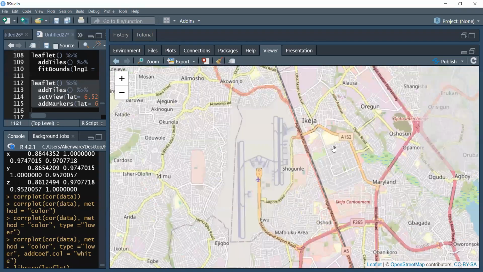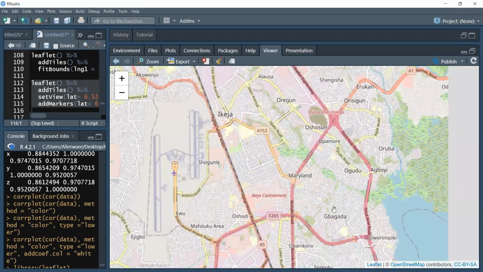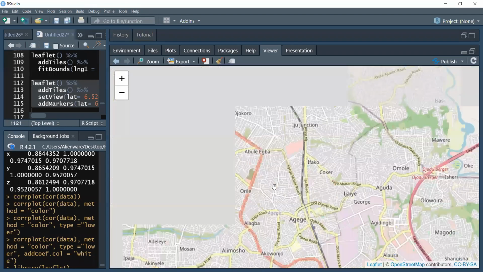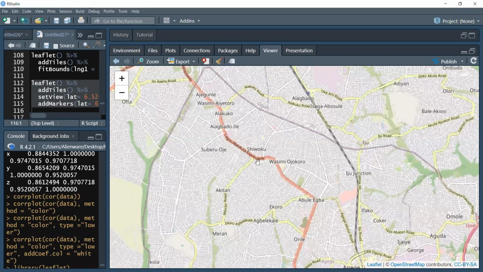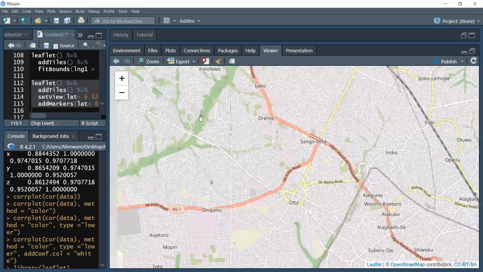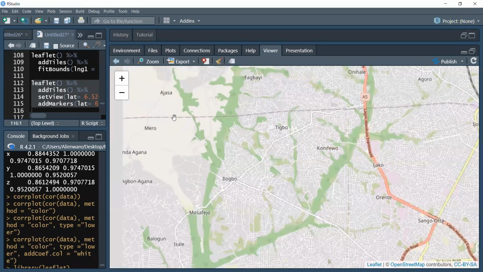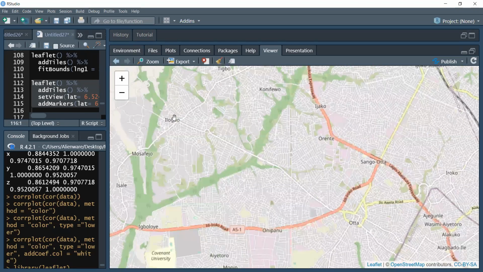But I think this is one of the most detailed maps I've ever seen. Is it like to know which part of each region of Lagos is having the most sales or something? Sorry, I'm not hearing you well. You want to use this map to know which region of Lagos is having the most sales.